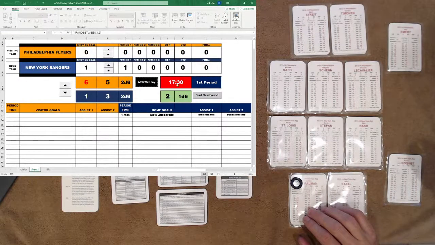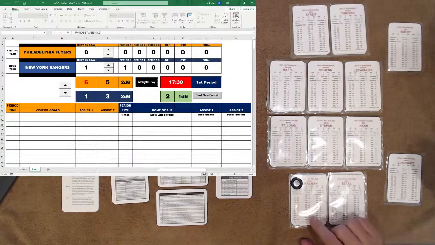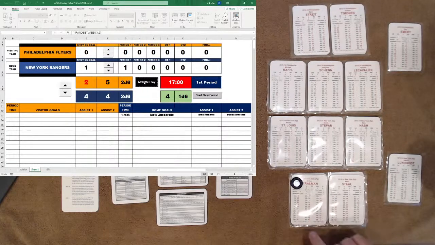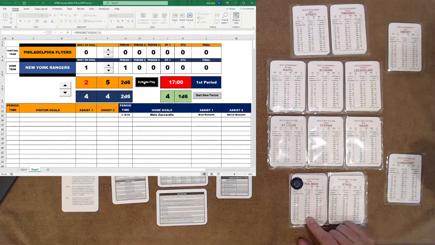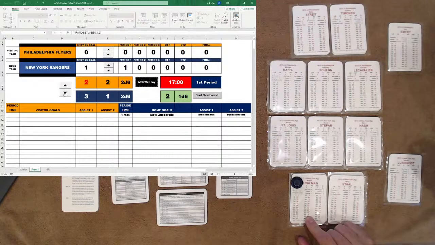So when I activate this, it will change the time, and we'll already have dice ready to go for Stralman's card here. 44. That is a 4 that will be adjusted. 3, 6, 7, 8, 9, 10, 11, 12, 13, 14, which is no adjustment. So it will stay a 4. A 4 stays a 4, and that is a shot on goal by Anton Stralman. He has a shot range of 11. 11, and he rolls a 31. So that'll be an easy save by Emery.